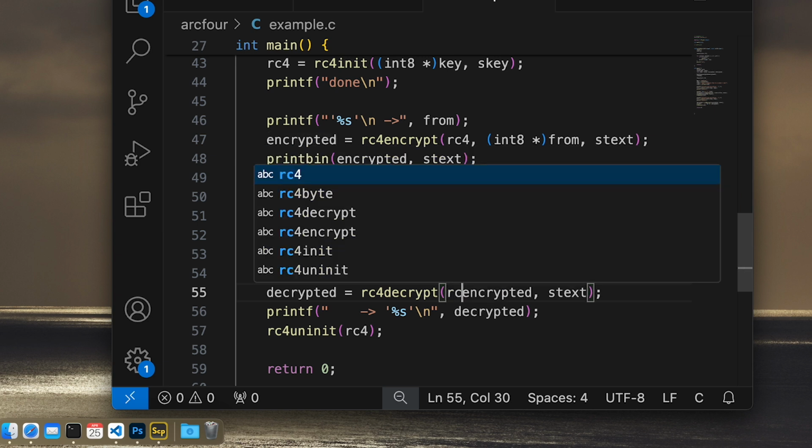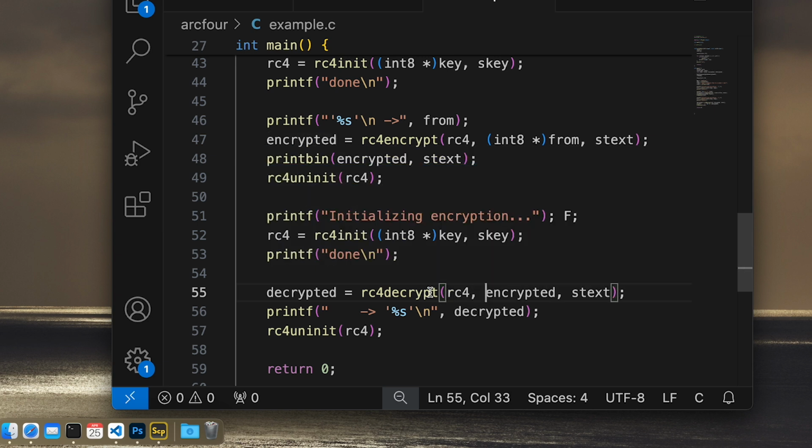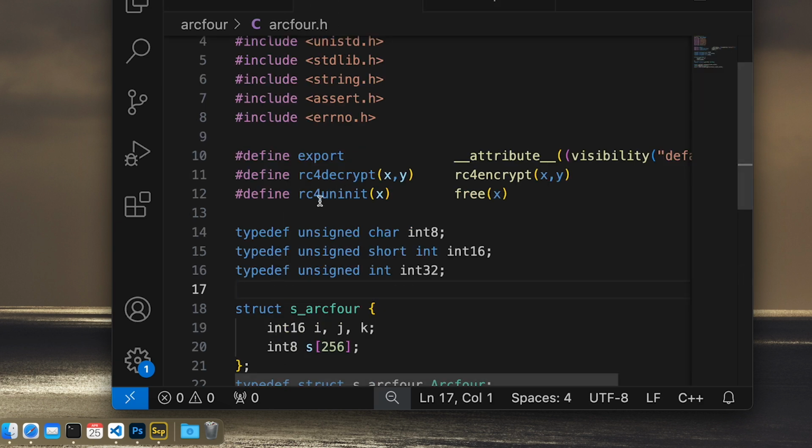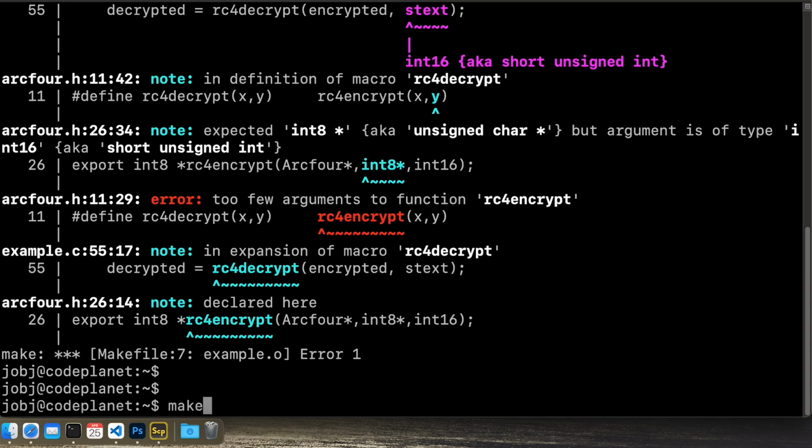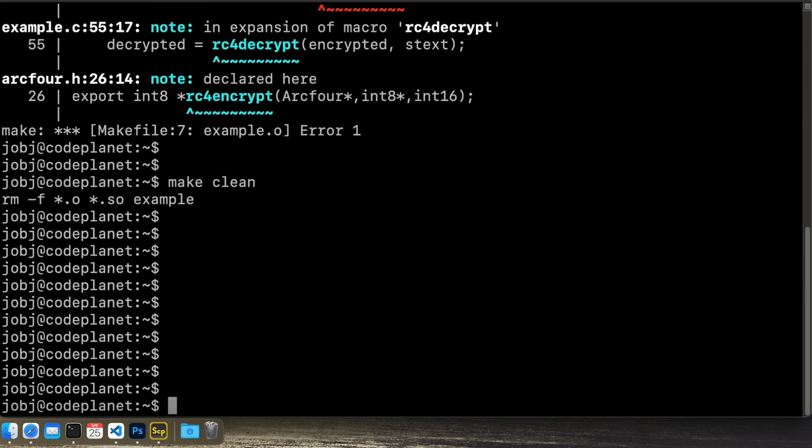So arc4, and we need to add a variable to the macro as well. So x, y, z, x, y, z. Like so. Let's try again. Make, clean, clear, and we make.